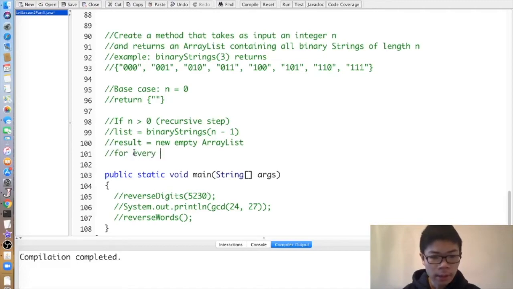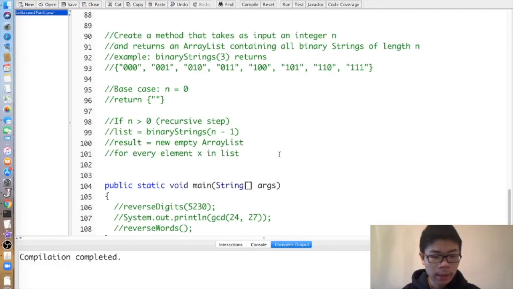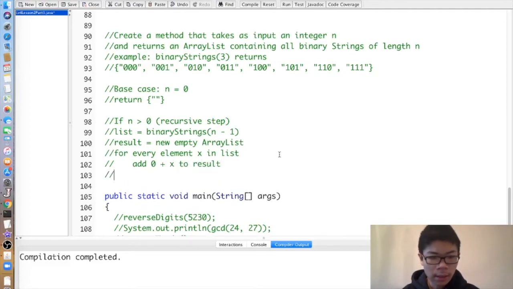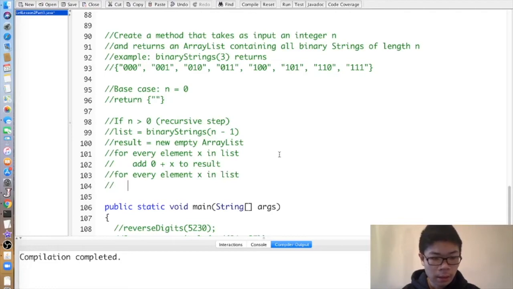For every element, let's just call it x, in list, I do the following. Add, well, 0 plus x to result. Then for every element x in the list, add 1 plus x to the result.